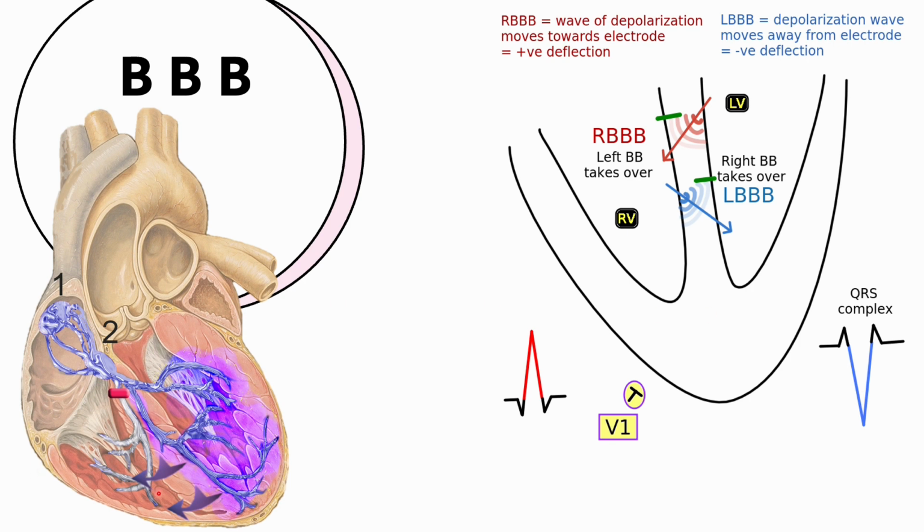Now, guys, to the bundle branches. In the conduction system of the heart, to the right side, we have a right bundle branch to reach the right ventricle, and to the left side, we have a left bundle branch to reach the left ventricle. Now, if the right bundle branch is blocked, then the depolarization will have to reach the left ventricle first and then go to the right ventricle. So it's going to be delayed at the right ventricle and vice versa.